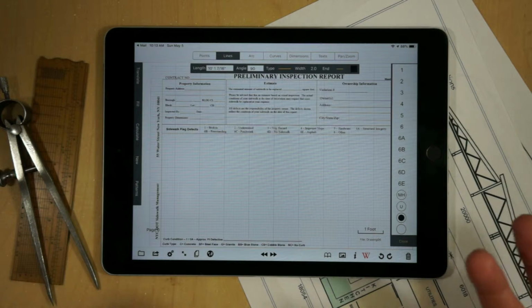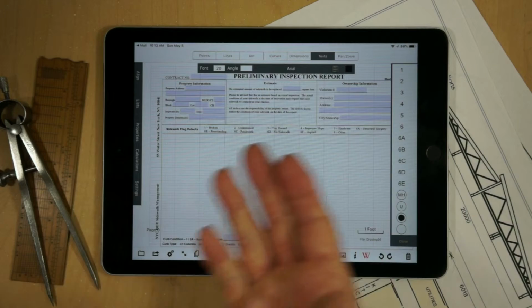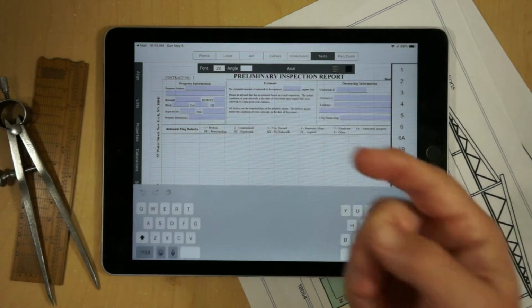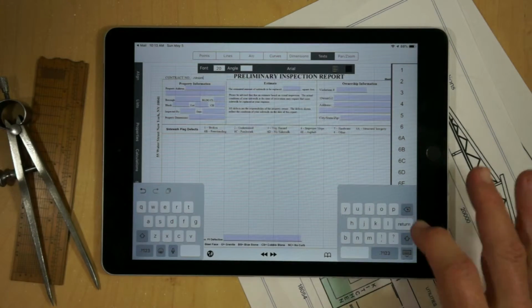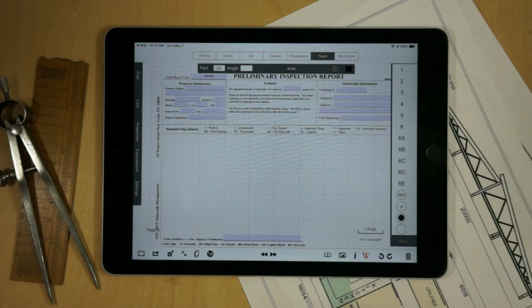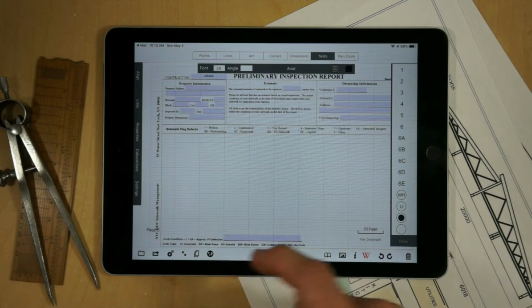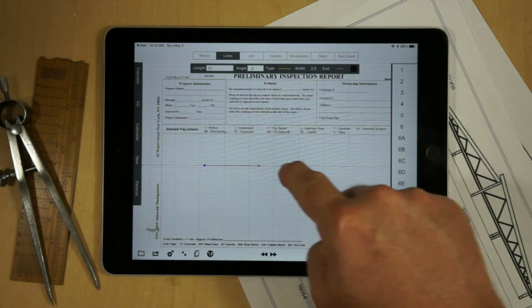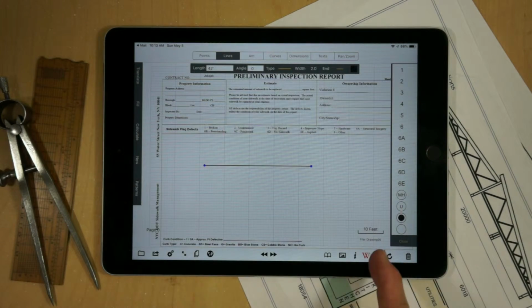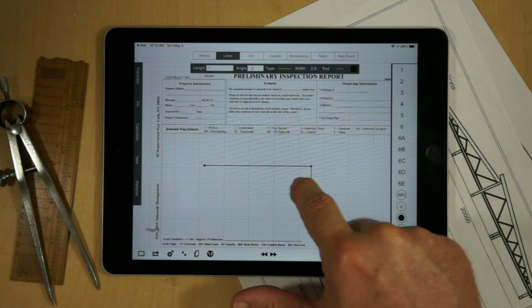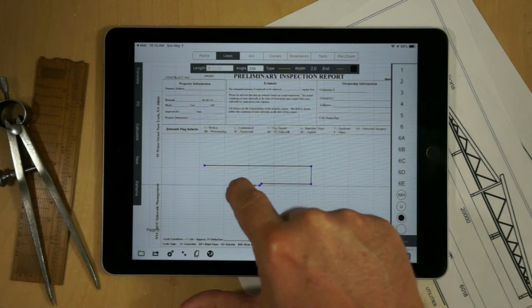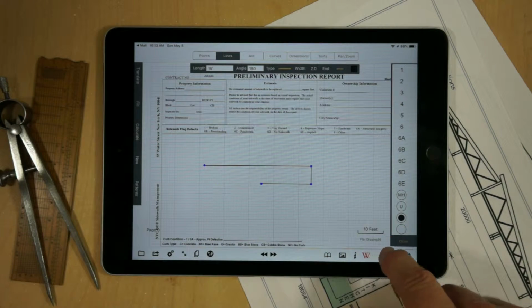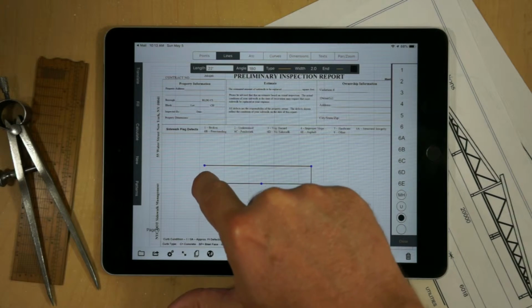This is the actual PDF of the inspection form as a background, and then I just laid out the text fields. As you'd expect, they can go in and type in their data and tab between fields. But they'd also be able to do their dimensional drawing, so they could actually sketch it out. I had to change the scale there very quickly, but they can sketch out their sidewalk pattern that they need to do. And I'm actually going to take that back and just carry this forward.